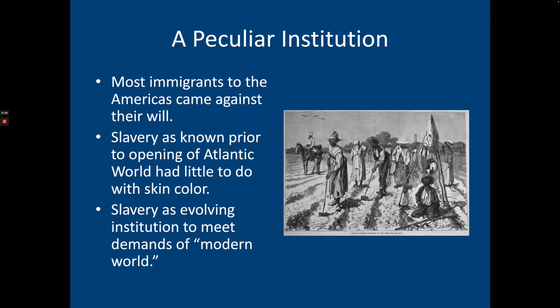But Europeans are driven by a need for labor, due in some part to a declining Native American population. Who is going to work in those mines in South America, silver mines, for instance? Who is going to work on the sugar plantations in the Caribbean? Who is going to pick tobacco? All of these resources are labor intensive. You need workers for them. And European workers are not always willing to volunteer for such arduous labor.